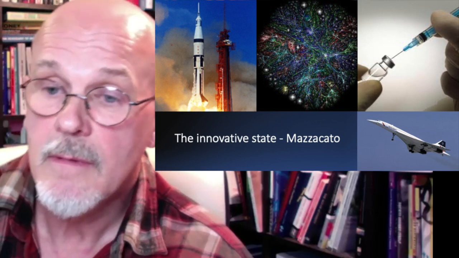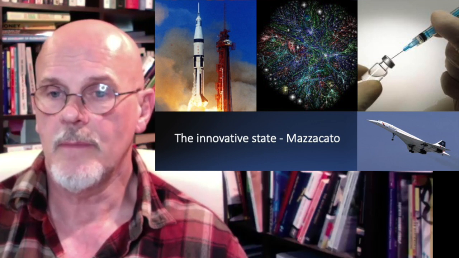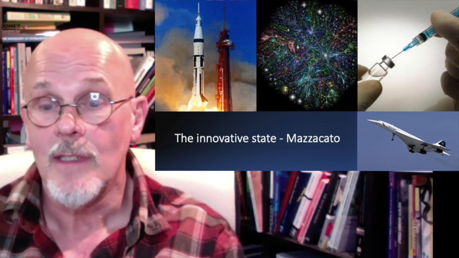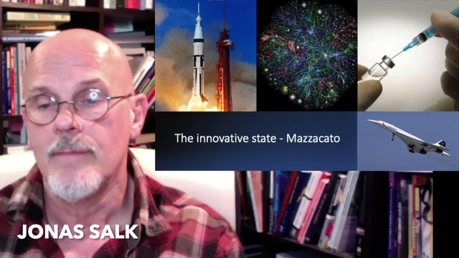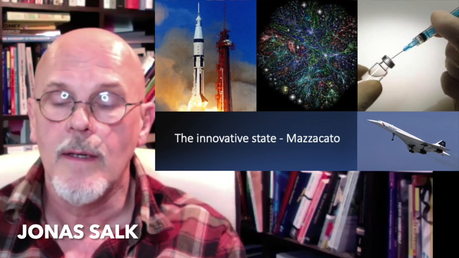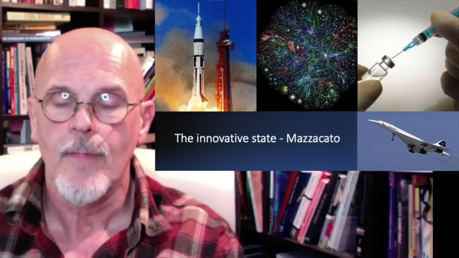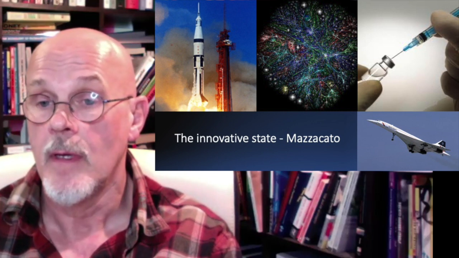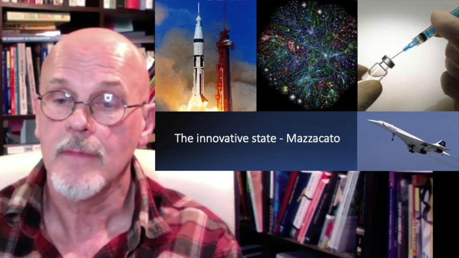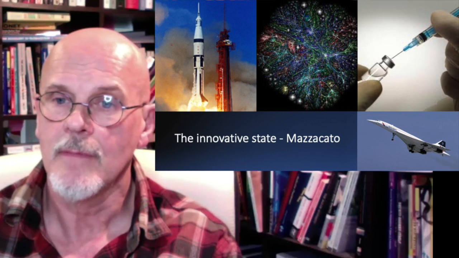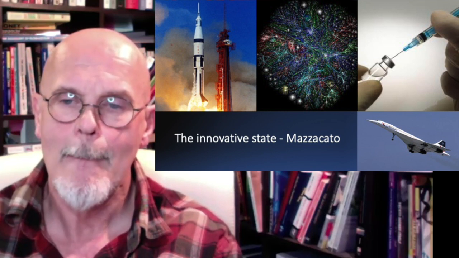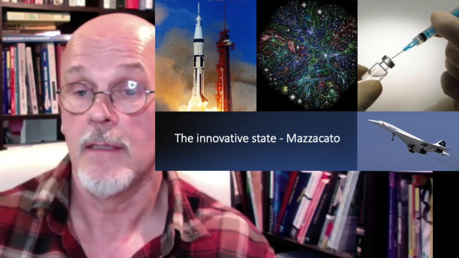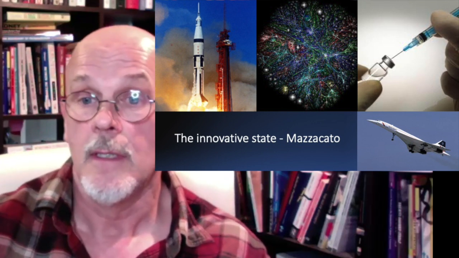And the one in the top right-hand corner there is the polio virus. When I was a kid, there was quite an incidence of polio, people suffering from polio. But I've forgotten his name now. I'll put his name on screen. He found a vaccine for the polio virus. But rather than commercializing it, he gave it away. Which is kind of staggering, isn't it? But they're all examples of mission-driven innovation, financed predominantly by money from the state.